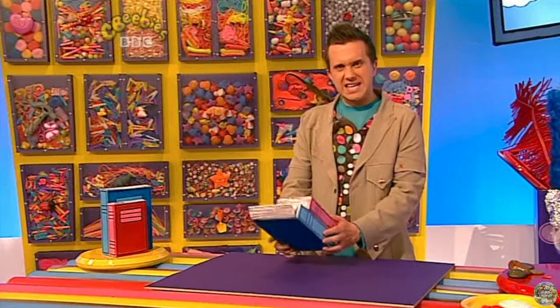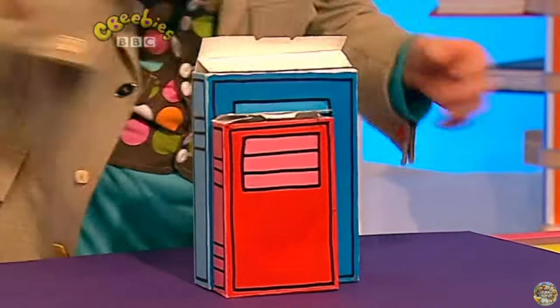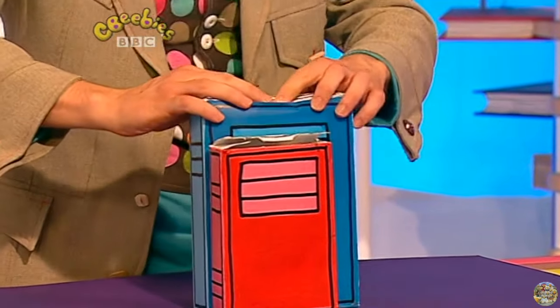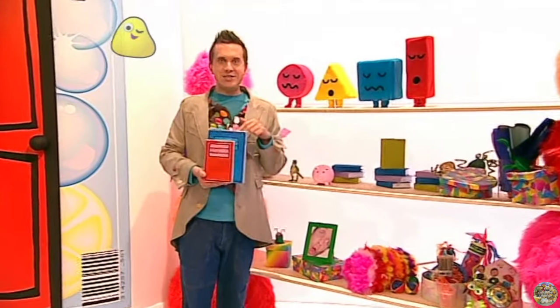Brilliant! But these are a bit light at the moment, so to keep your books standing on the shelf, pop a couple of pebbles into each box. This will keep your books standing on the shelf and nicely weighed down. Now your bookend secret safe is ready for action. And you can put whatever you want inside it.